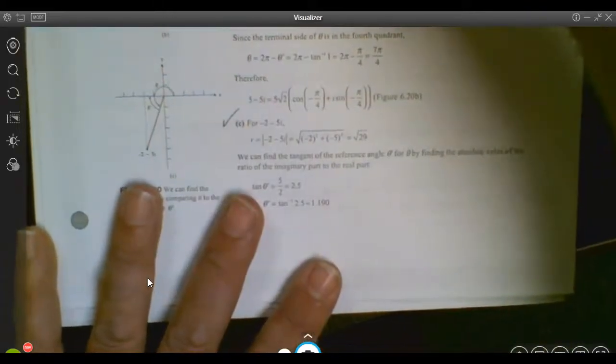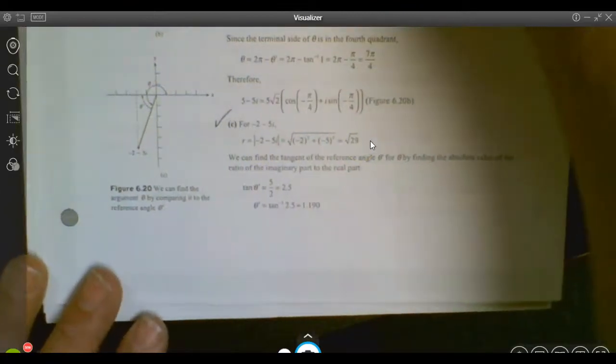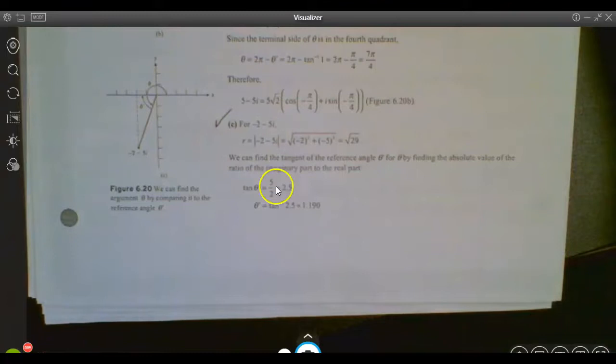So on this one, again, solving for r with the Pythagorean theorem, we get the root 29, and we are going to do inverse tangent of b over a, or y over x, in order to figure out the angle. Notice on this one, we had to go to a calculator because 2.5 is obviously not one of our ratios that we would see on our unit circle, right? The previous two were things that we would see on the unit circle, but this one is not.